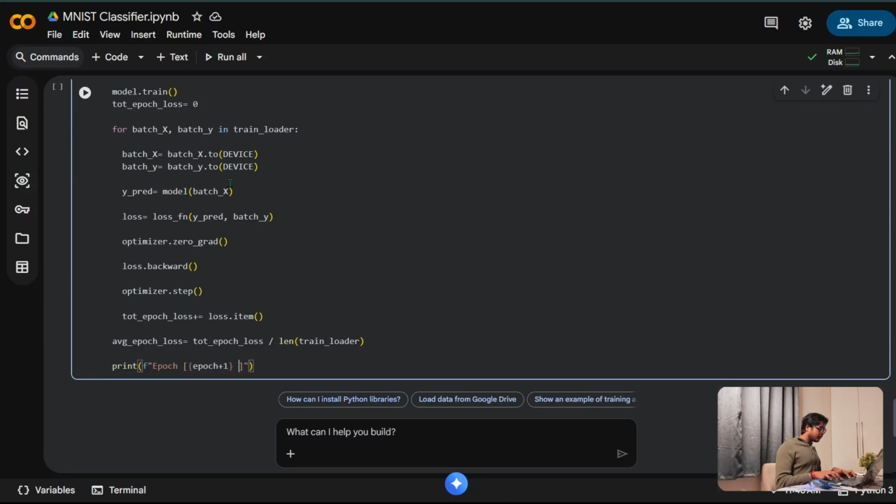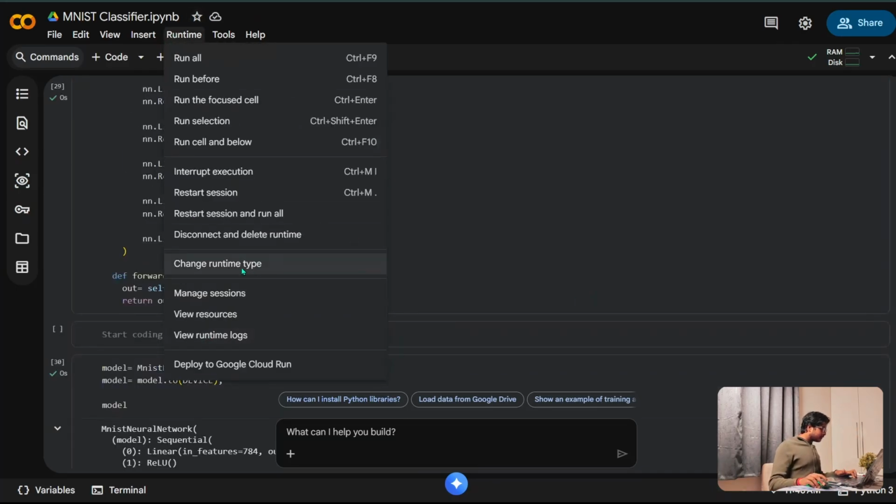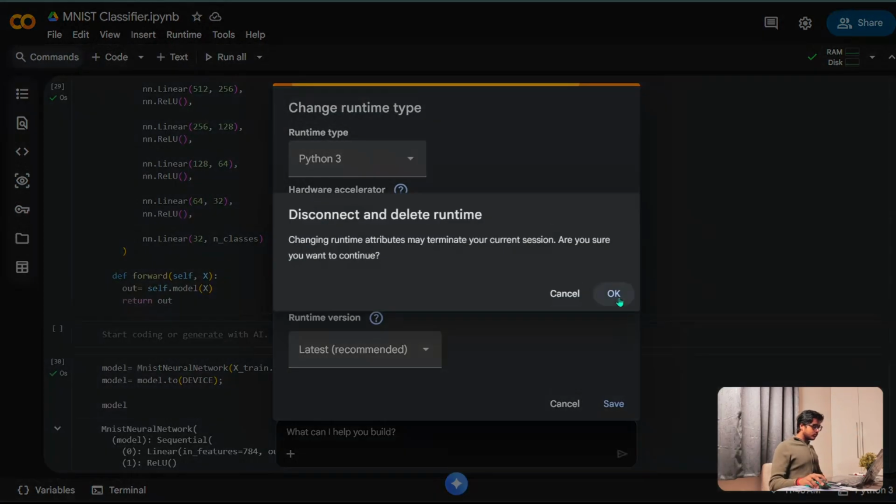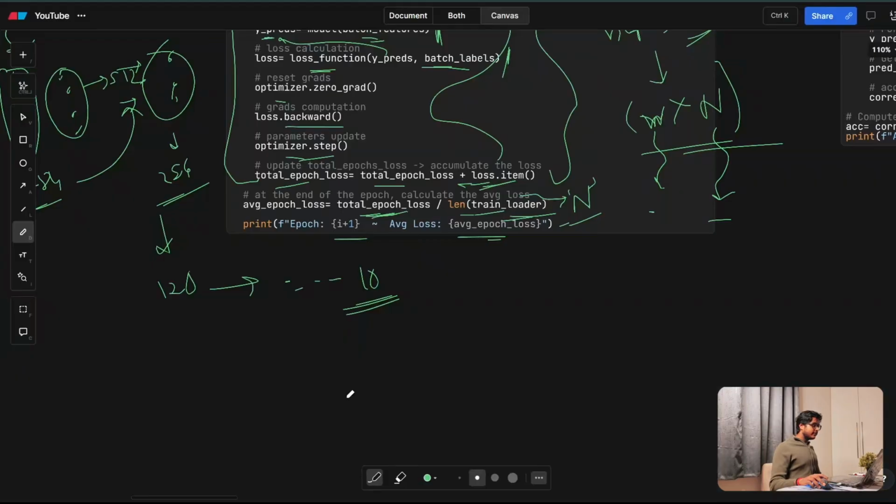So that is why epoch plus 1, divided by the number of epochs. This is how we are displaying it actually. And then the loss is simply this average epoch loss dot to f.